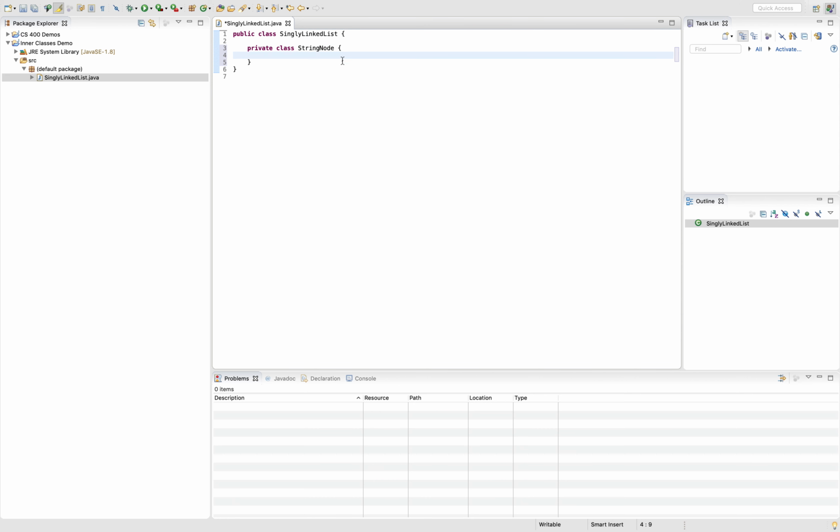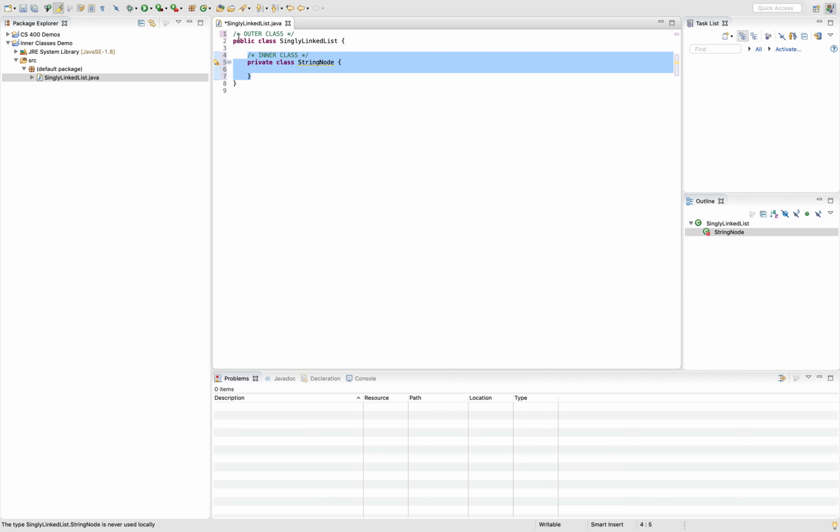All right. So you can see now we have two classes. We have our outer class and we have our inner class. So this is actually a private nested inner class.